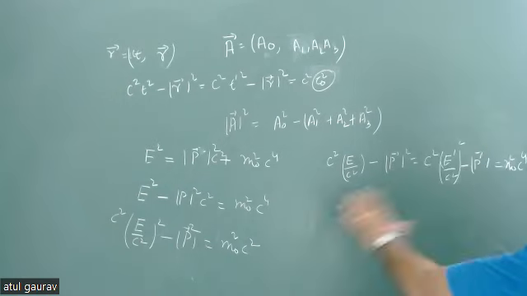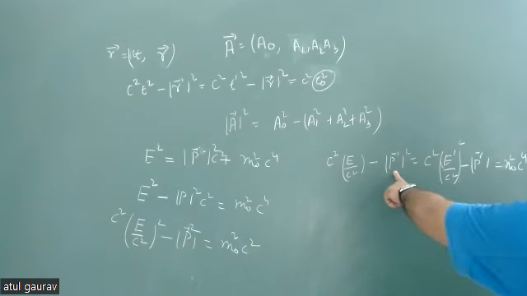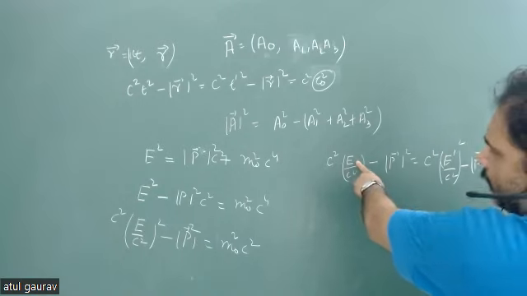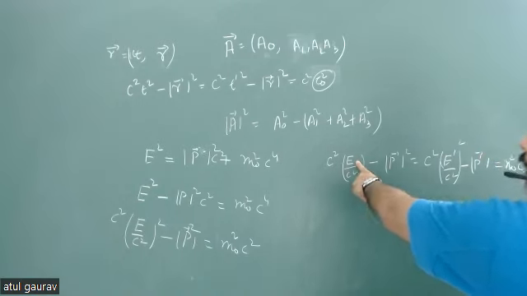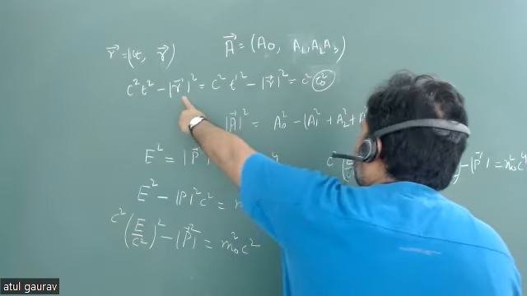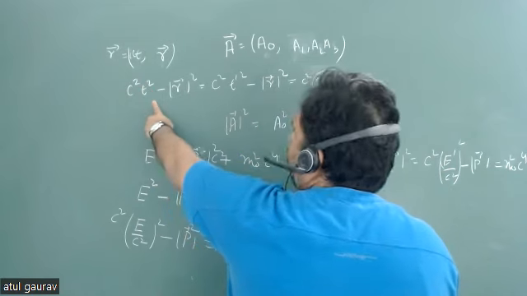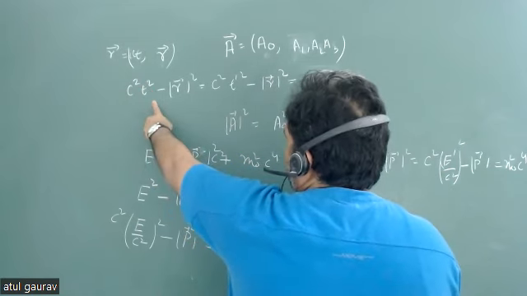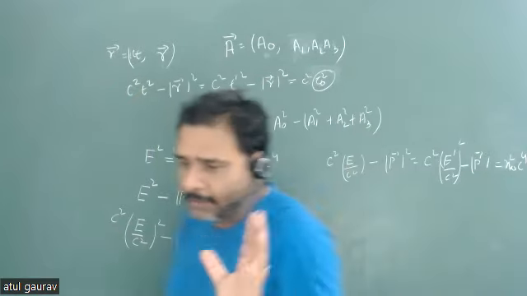So here you can see again this momentum is what? Vector quantity or a scalar quantity? Vector quantity. This energy is a scalar quantity or vector quantity? Scalar quantity. Here R is vector quantity or a scalar quantity? Vector quantity. Time is a scalar quantity or vector quantity? Scalar quantity. And now look at the symmetry.